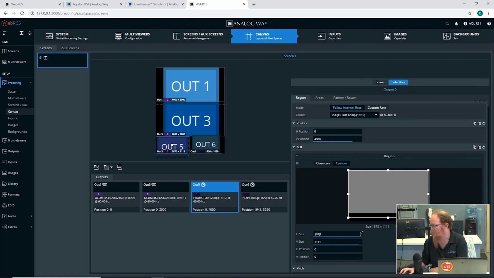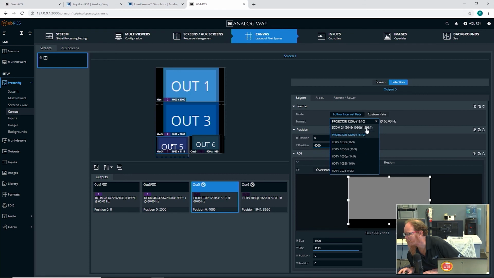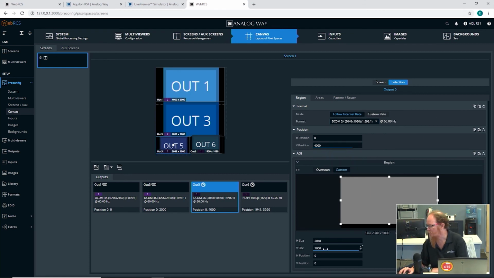And on the area of interest, this one is going to be 2000 wide. Oh, I got to make it not 1920. I got to make it a 2048. I got to make it a 2K. So 2000 wide and a 1000 tall. And that's where that is.